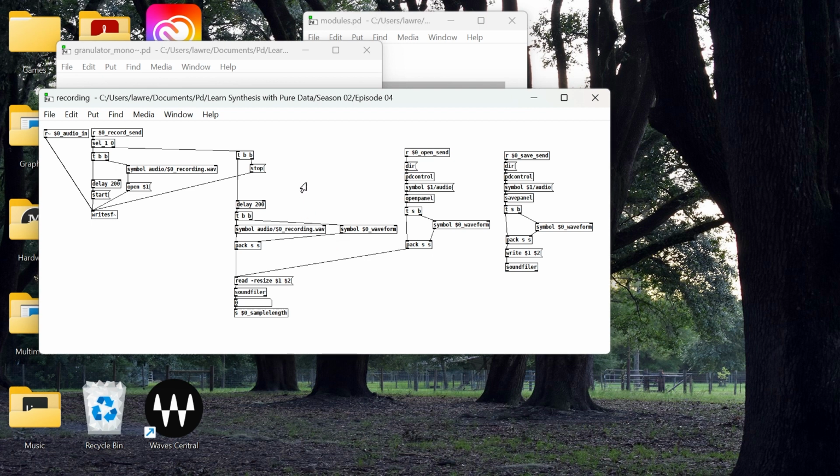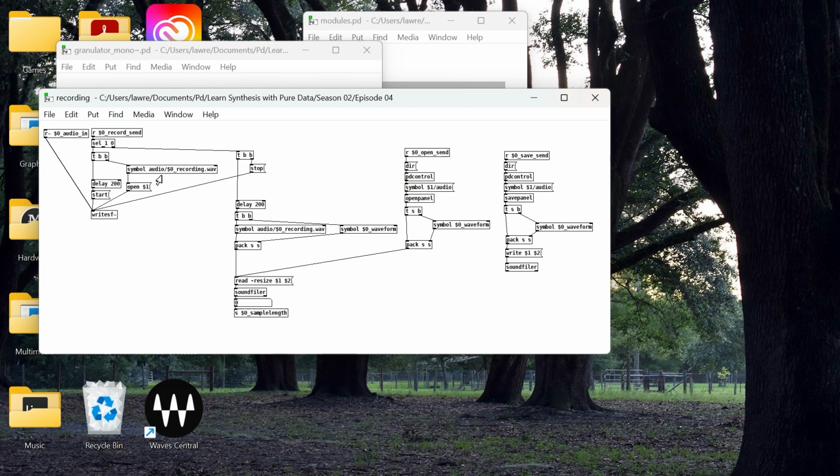Now, one thing I should add to this is here, see this symbol box? I put audio / before the file name $0 recording.wav because I'm now keeping the recordings in that audio subfolder, so it's the same thing here, and the same thing here. Audio / $0_recording.